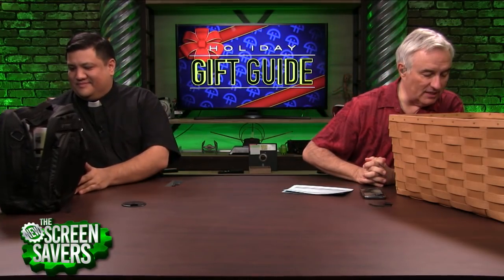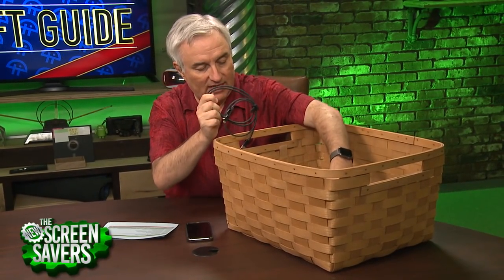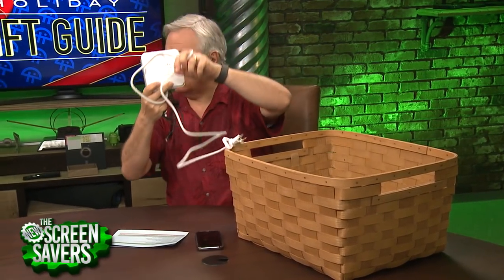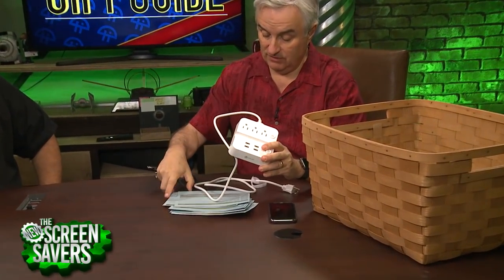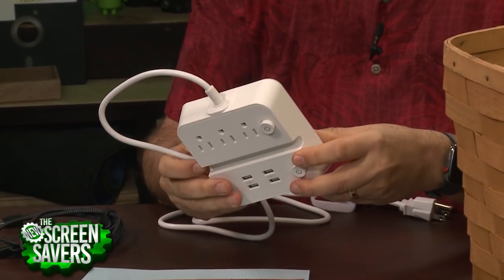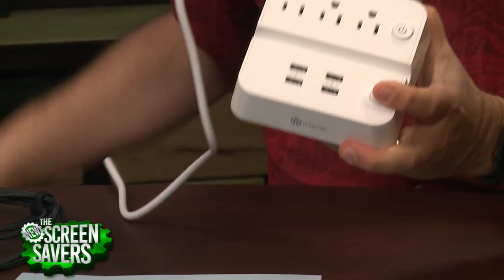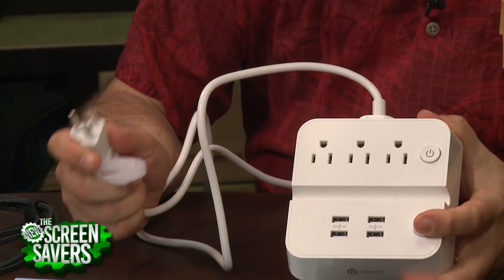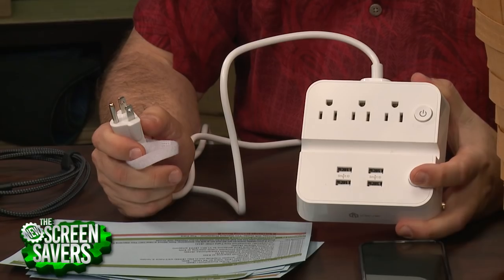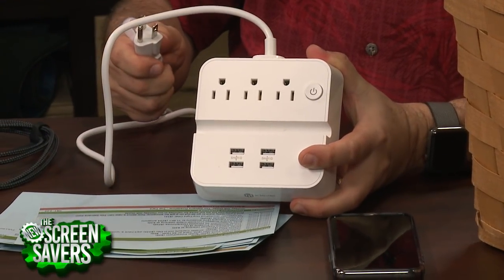Well, I'll start with something simple. How about that? A cable. So these actually go together. One of the things that's important for me is keeping all my stuff charged. Of course. And I have tried a variety of devices. You probably have something similar. This comes from iClever. They do a lot of interesting things. This is called their boost strip. So you have one plug. This, of course, you'll put an adapter on, not a transformer, because almost all my stuff handles all voltage, 110 and 220, 240. But you will put an adapter to plug into the one socket that you have.